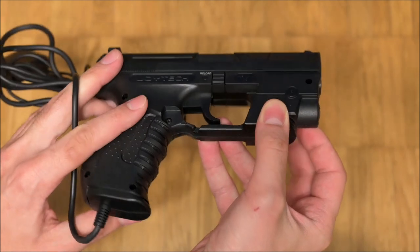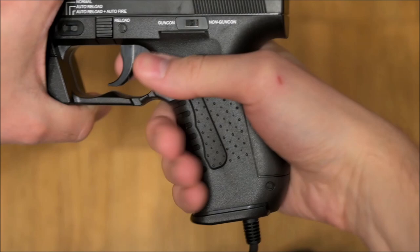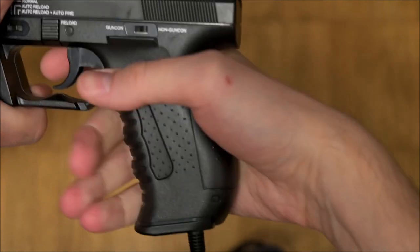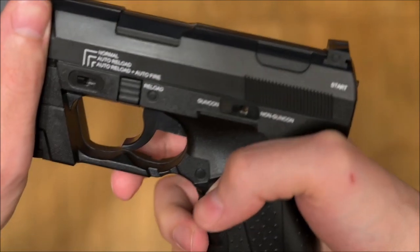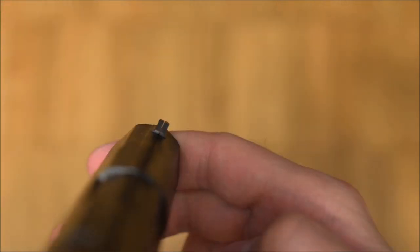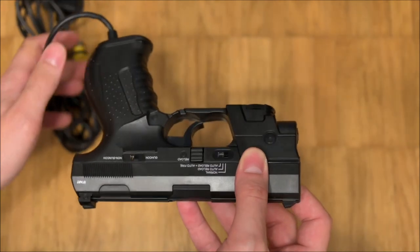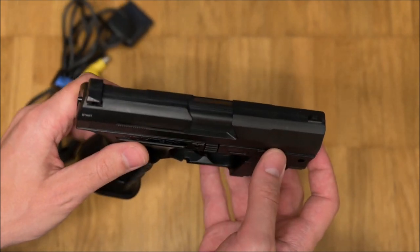The shell looks very nice and even fine details are molded very well. I suspect that the manufacturer just eyeballed an original Walther P99, as the Sharpshooter Pro doesn't lie nearly as well in the hand. Unfortunately, the two shell halves don't line up well, which causes a sharp unpleasant step at the trigger guard and a notable slit in the front side. My recommendation for low effort gun shells is to have the sights be part of a single shell half with recesses in the second half, so alignment is much less of an issue.